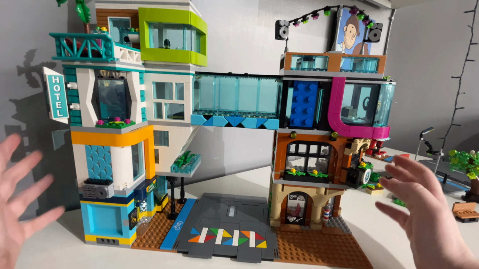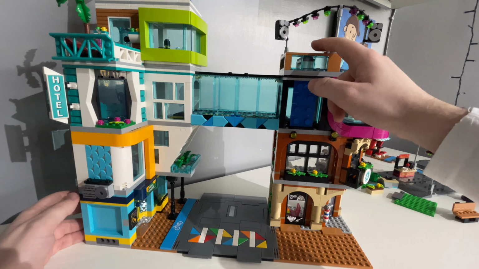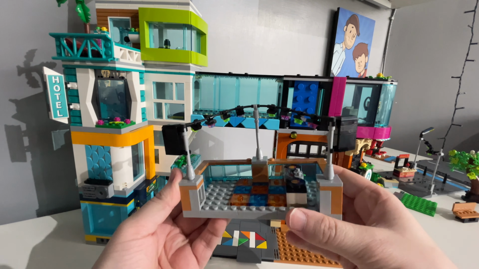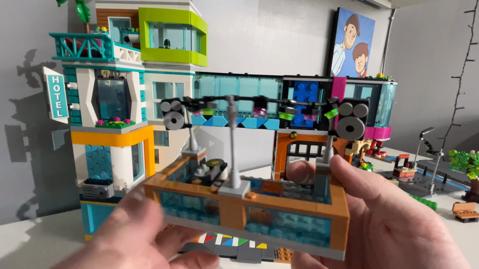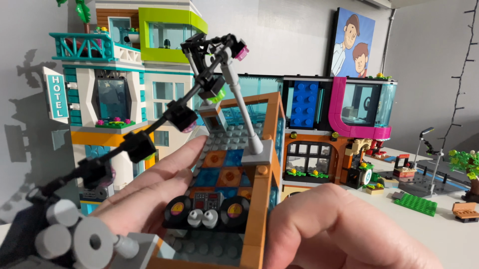So this might seem a bit backwards, but considering how I have to take each module off to show you what's going in it, we're going to start from the top and work our way to the bottom. If I take off the first one, here you can see this nice little rooftop disco going on. Pretty cool. And if you have the apartment building set, this is a very similar design style to that, so they're easily compatible. And you've got the brick-built speakers, instead of using sticker printed tiles or anything, the DJ deck there. So simple, but I think it works so well.